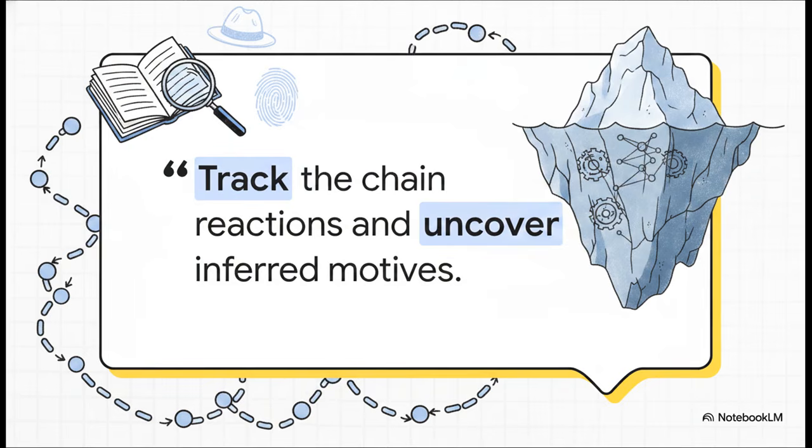And finally, here is your transfer task. Grab your authorized scripts of The Diary of Anne Frank Act 2. I want you to use these exact analytical tools we just practiced to investigate the text entirely on your own. Look past those immediate arguments to find the deeper chain reactions. When a character claims a motive, check the stage directions to see if their iceberg is hiding something much darker. In a place as incredibly tense as the secret annex, the real story is almost always hiding beneath the surface. So what explosive hidden motives will you uncover in Act 2?